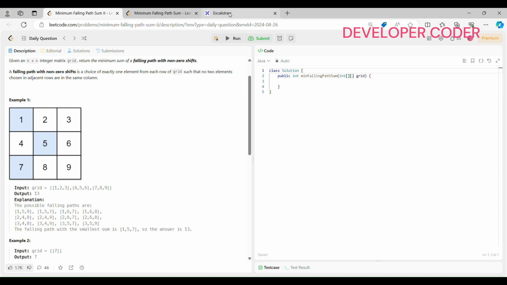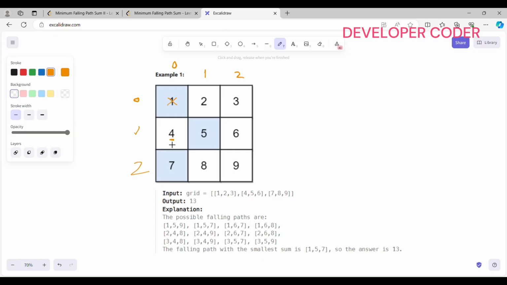So how am I going to solve this problem? For this position I am going to find the minimum. I have to store one minimum value, so I have to ignore this. And from 2 and 3, what is my minimum? 2 is minimum, so I am adding 6 here. I am changing this to 6.